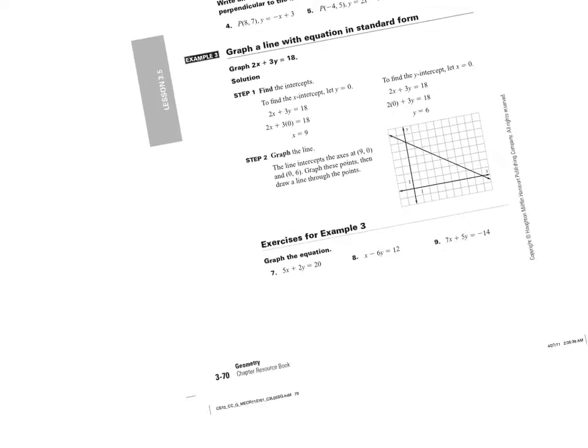In the next slide, it is talking about standard form. Be able to find the intercepts. So like example 3 here. If I give you an equation in standard form, be able to find the x and the y intercepts by replacing x and y with zeros. I'm also going to be giving you a picture of a graph, and you will have to come up with the equation that is graphed.